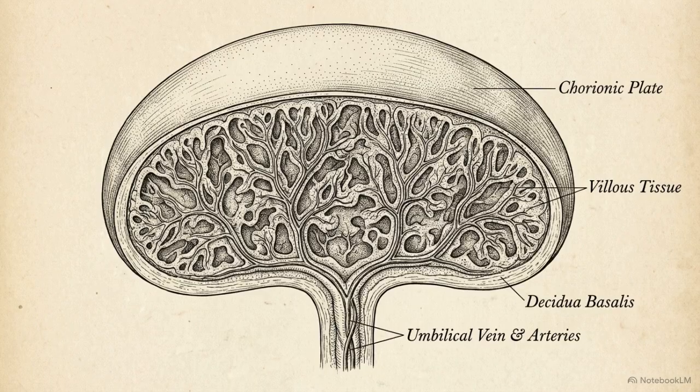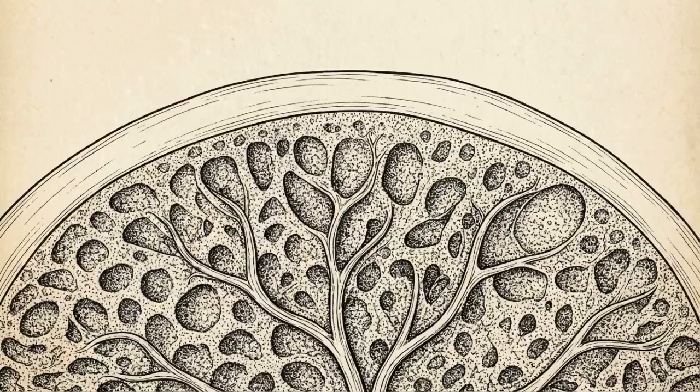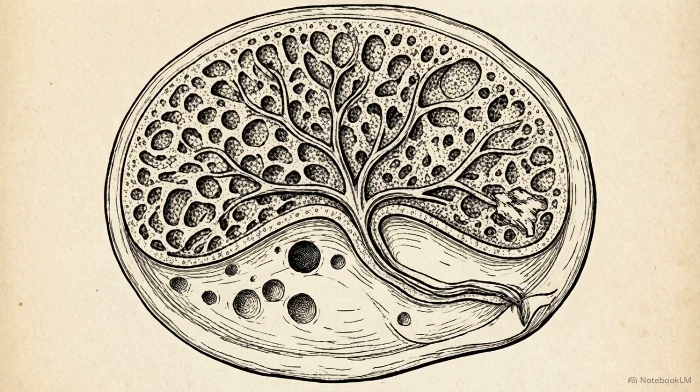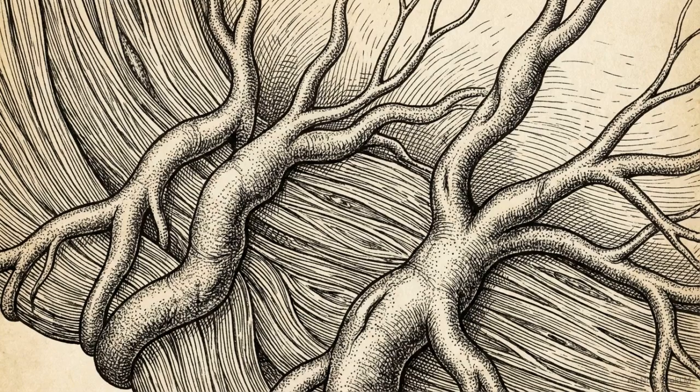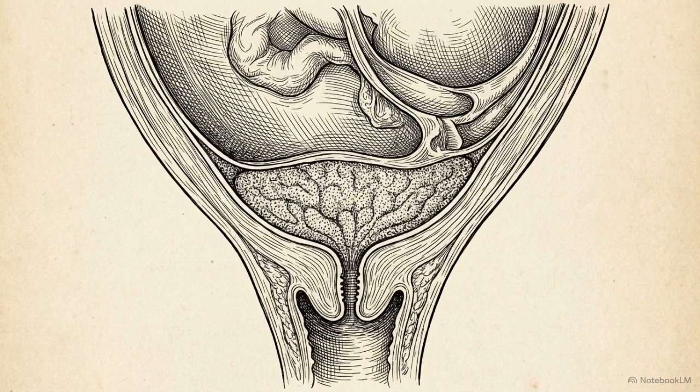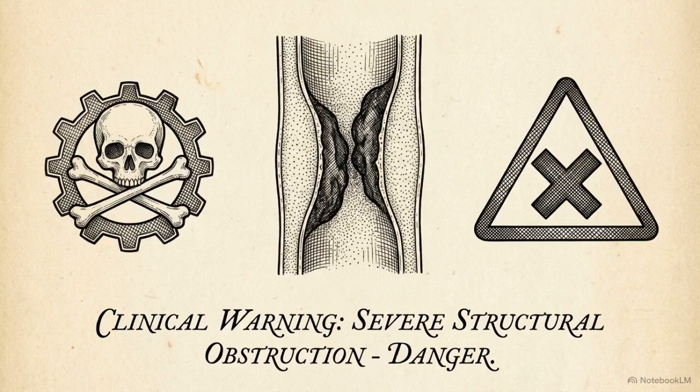The placenta matures predictably over the course of a pregnancy. A normal sonographic appearance reveals a granular texture with a smooth chorion cover. As it ages, it naturally accumulates randomly distributed calcifications and focal hypoechoic areas. But the true diagnostic value lies beneath the placenta. The retroplacental complex is a critical network of veins that serves as the anchoring foundation to the uterine wall. When the placenta implants abnormally low in the uterus, it can physically obstruct the birth canal. This is placenta previa, a condition carrying severe risk of maternal hemorrhage.